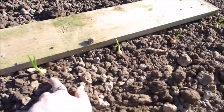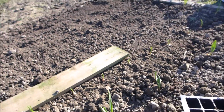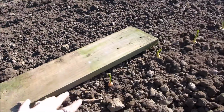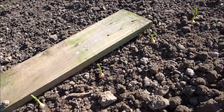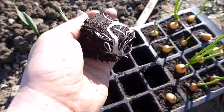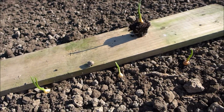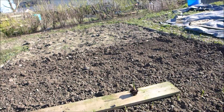And then I am putting in some onions that I have started off in modules at home. They're quite far apart, about 6 inches? I don't like big onions, but I want to be able to hoe between them nicely and weed, so I might leave them at that spacing. These are the modules, lovely roots on them. What I might do is interplant, so on the next row there's one there and then one there, so that they're not as spaced out. Yeah, that's pretty much what we've done today.